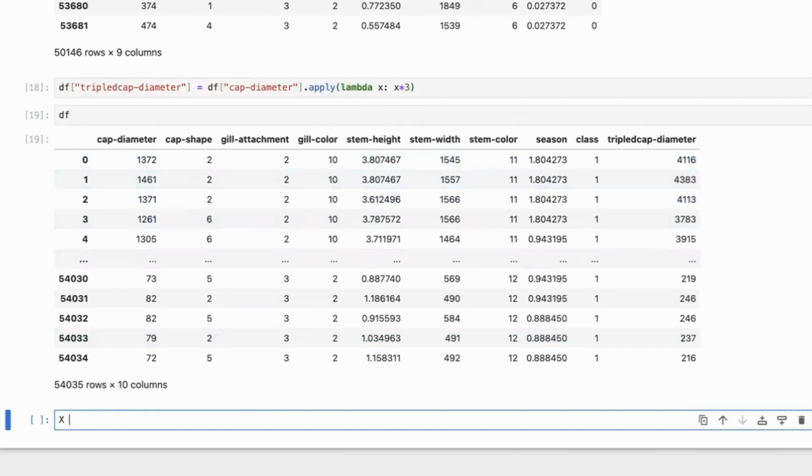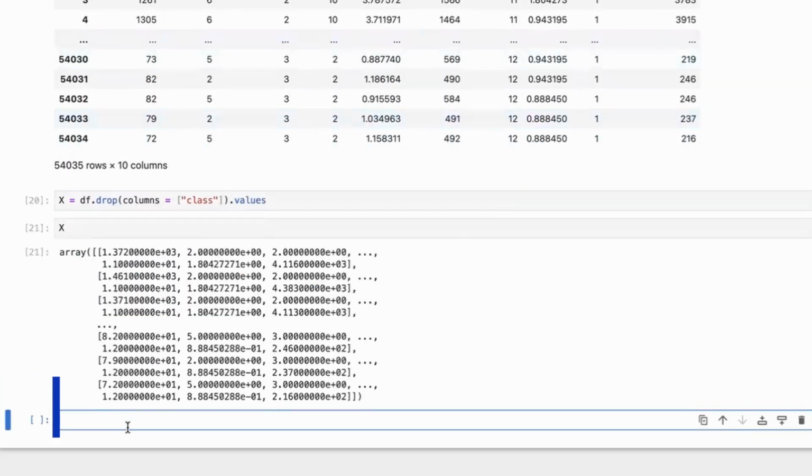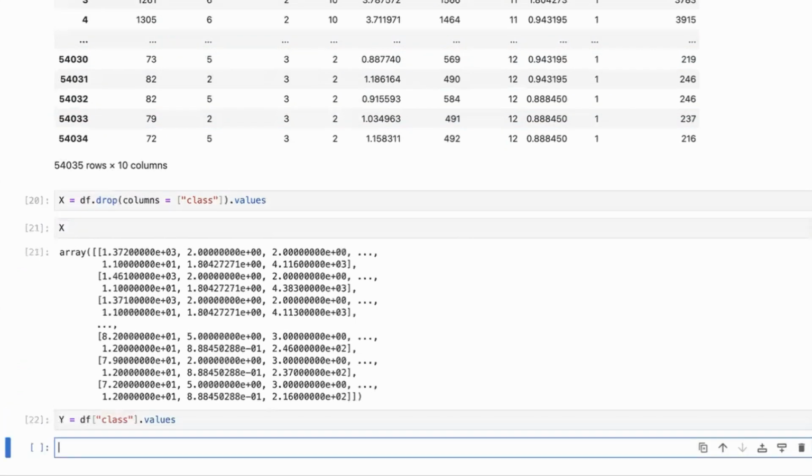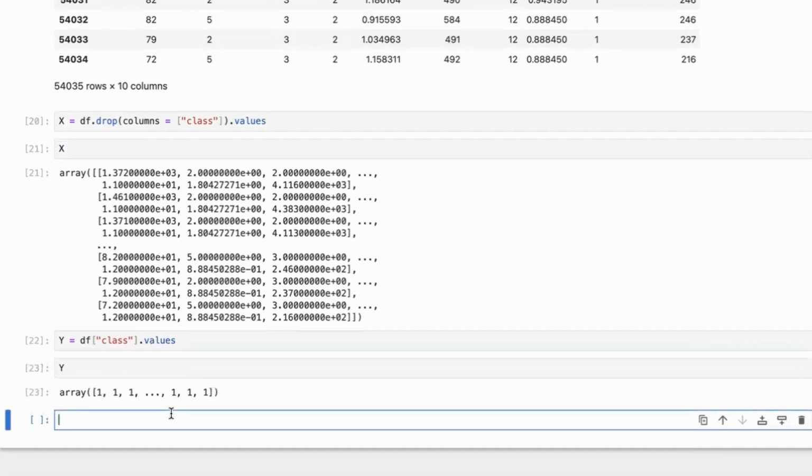Now comes a very important thing, last but not the least. In the dataset that you're getting, you would always have the target variable as well, right? It would not be separate. Sometimes it would be, but in most cases, it's not separate. For example, here, if you see, we have the class in here. And we don't want the class. We want the class to be separated out. So we will drop the class column from our data. So we would have now X as this. And for Y, for Y we will need the class because it's the target variable. So as you can see, we have got the target. We have separated the target from the features.